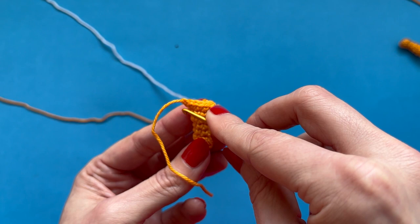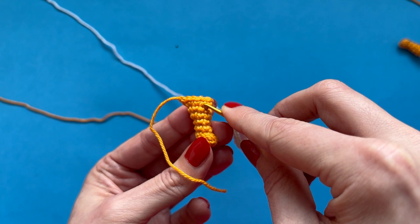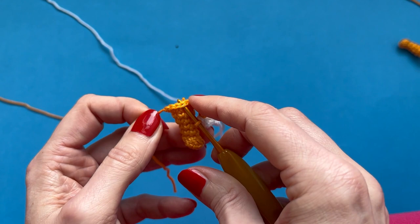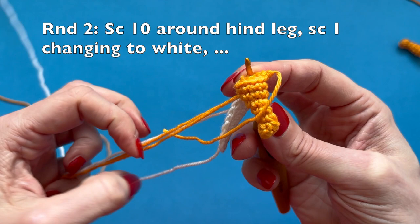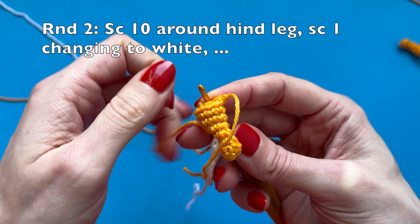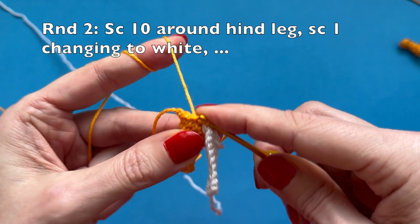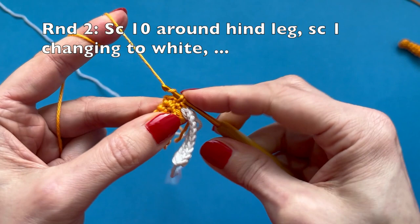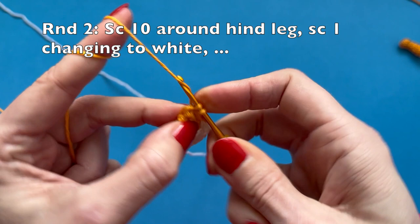which I would say is here. So for me, that's from the slip stitch 1, 2, 3 stitches apart. The next stitch would probably be okay as well. I'm going with the 3rd one, counted from the back. And so we go through here. Now we single crochet in orange in all 10 stitches of the hind leg. That's 1, 2, 3. Now I'm at the slip stitch, so I'll crochet in the slip stitch.